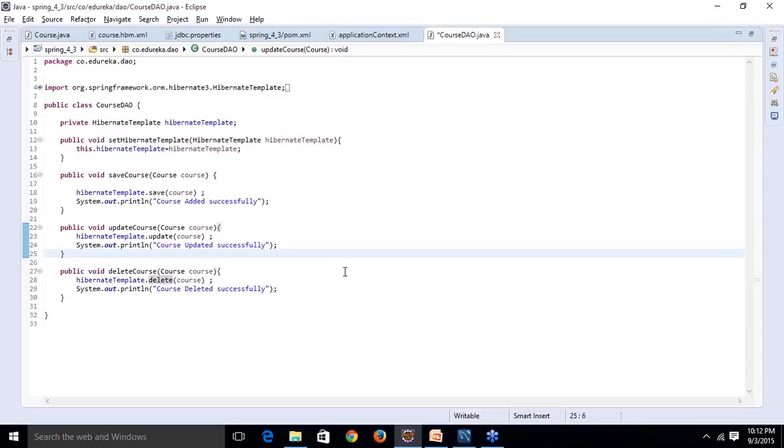You get a result set which is very hard to iterate, right? But here you get the returned data in the form of objects. You pass an ID, you get an object. You get a course object. You don't get a result set here. You get a course object, which you can directly map to your DTOs, or you can pass it to the front end. You can do whatever you want to. Ideally, what you do is get a result set, iterate through it, and then populate your user-defined object from the result set, right? Which you don't have to do with Hibernate.